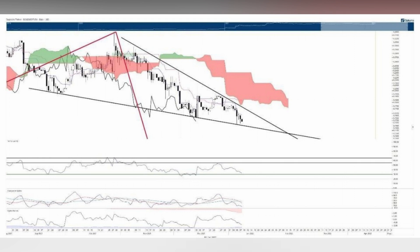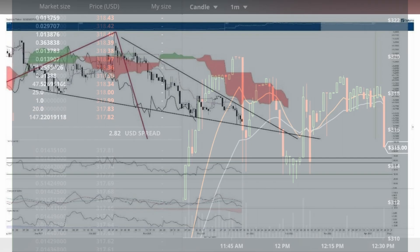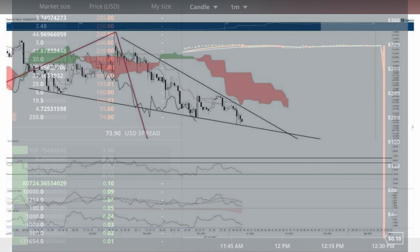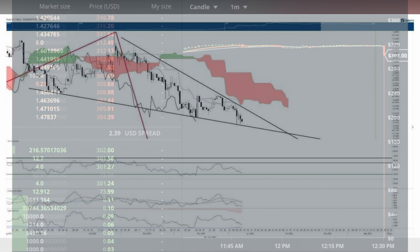The price of Dogecoin has been on the decline recently, and fears that a capitulation move is about to begin are justified. Bears have attacked on its daily Ichimoku chart, and the price of Dogecoin is overwhelmingly bearish. However, that trend is likely to experience a violent reversal or a significant corrective move very soon. The presence of a falling wedge pattern on the candlestick chart is the primary reason for this reversal.